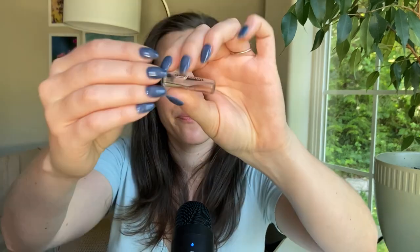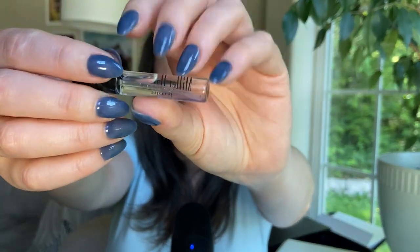Let's look at what Fragrantica says. It says woody, musky, powdery, fresh, spicy, soft spicy. It has notes of pink pepper, pepper, and incense — so that's what was giving it the little bits of spiciness — and then incense. It has mimosa and orchid, and then in the base, cedar, woody notes, cashmere wood, and musk. This is really nice. I feel like maybe I'll like all the others as much, but I started off with two that I really liked. That is La Cedre by Miller Harris.